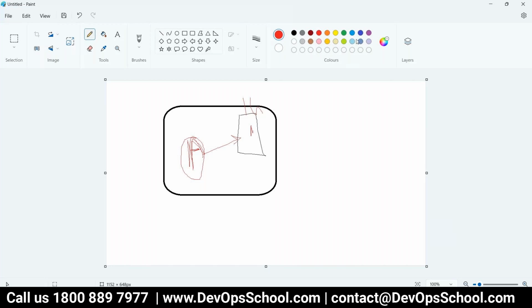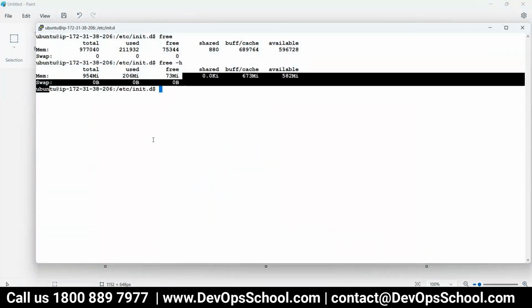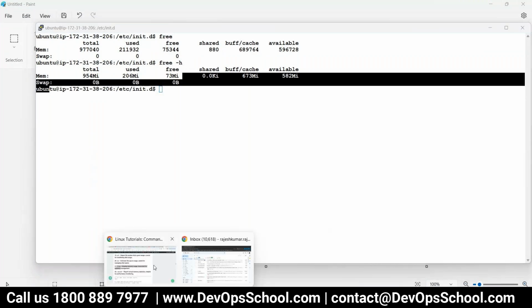Typically there's a disk, right? So we use the disk itself as a storage point. One part of it we set up to use as swap memory. That means if memory is full, you can use the disk to store the data, and later we take it up and use it. It's like temporary memory. Here you don't have swap memory. If you want to increase it, there are certain commands you have to use. Let me show you some of the commands.